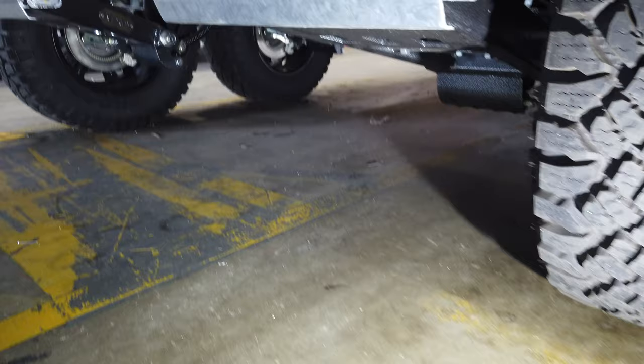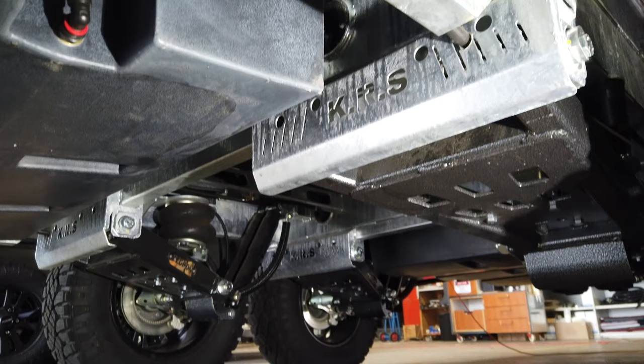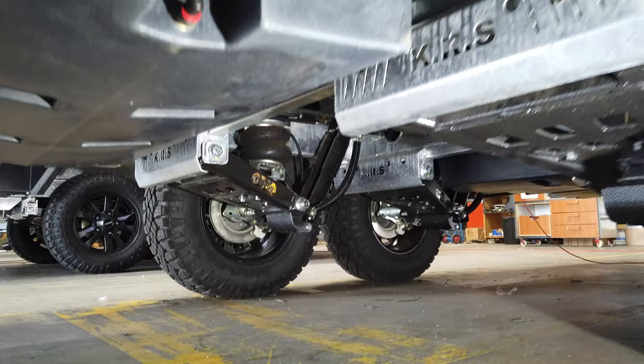Underneath the van here is the protection and peace of mind of the Hot Dipped Galvanised Chassis for the Kedron owners. So inside and outside, that chassis has the utmost amount of protection from corrosion. And then the American airbag, the Firestone airbags, with the disc brakes, all part of that Kedron KRS design registered suspension.